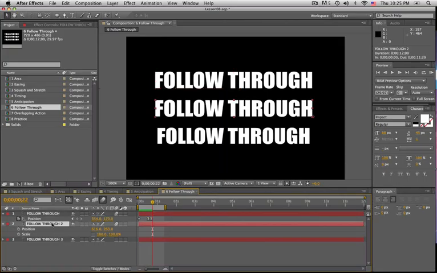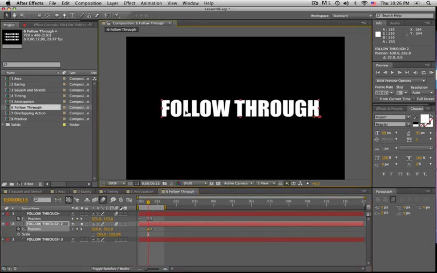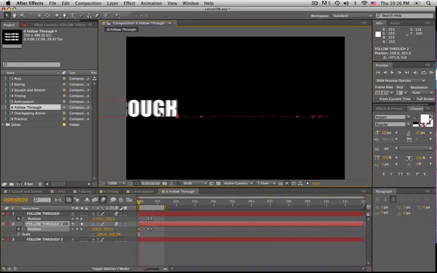Okay, so let's do the same thing with layer 2, except this time let's solo it just so we can focus on it. This time we'll use scale in combination with our position. So once again, we want to go to frame 20, set our position keyframe, back up 5 frames, have it overshoot, go to the beginning of the layer, move it off frame.